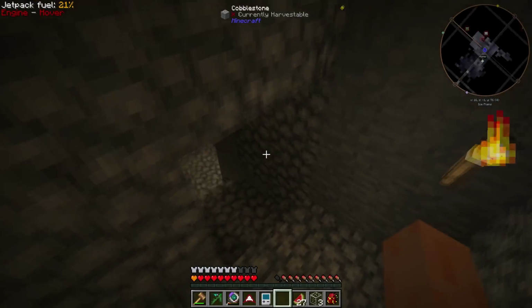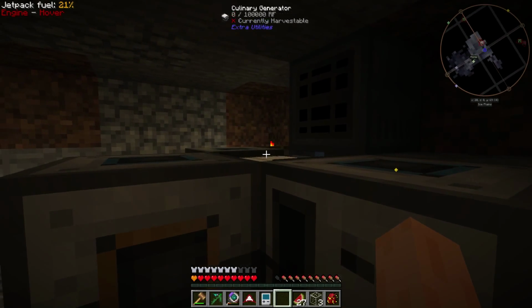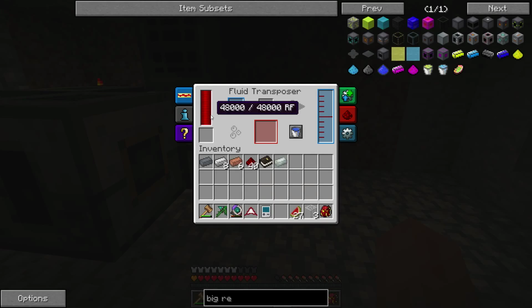You just pop down here and refill the culinary generator with some baked potatoes. Here we go, drop a few more in. These are charging up, which is good.